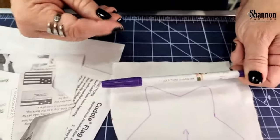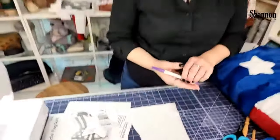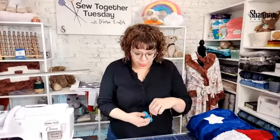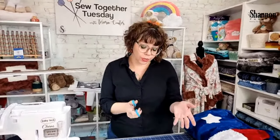The friction pen won't go away. You don't want to use a Sharpie on this because it will lay around the outside edge of it, and you'd have to cut all that marking off. So what I like is something that will go away. That's what I'm using this for. Got it. Mostly because I am appliquing onto something else, so that edge is going to show a little bit.